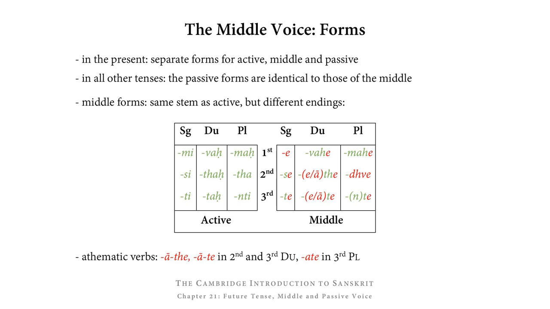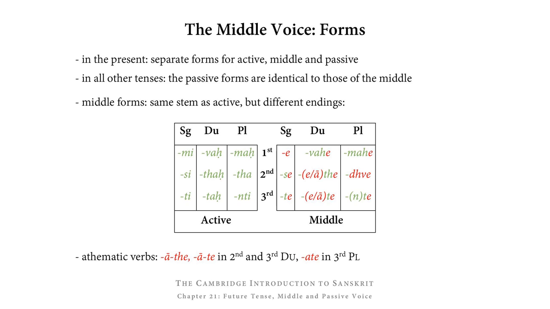And when you look over at the middle forms, you will notice two things. First of all, middle endings all end in e. That is one way in which you can recognize a middle verb form. It'll end in e. Secondly, you will see that there also are a number of formal similarities between active endings and their middle counterparts. So, for example, in the first dual, we have vah and first plural mah in the active, but in the middle we have vahe and mahe respectively. Use those similarities to remember these new middle endings more easily.